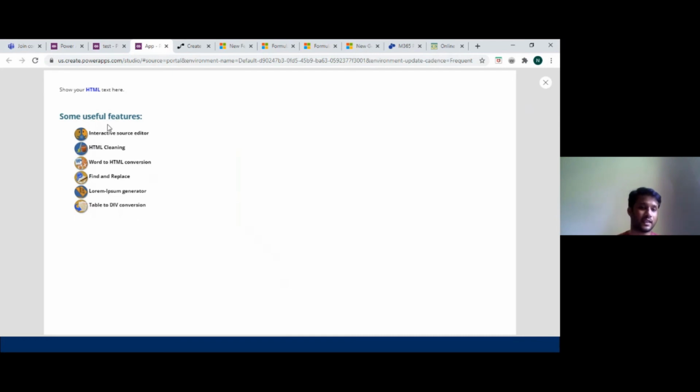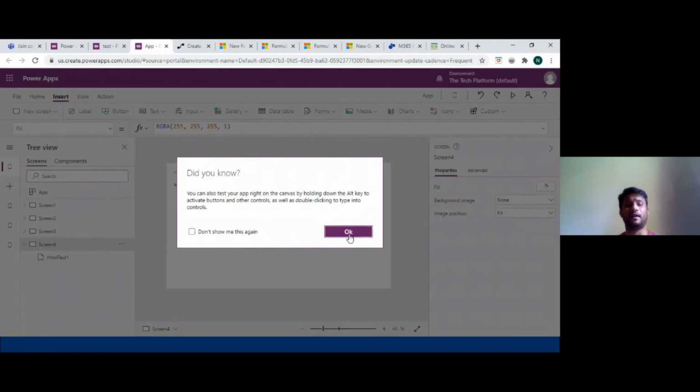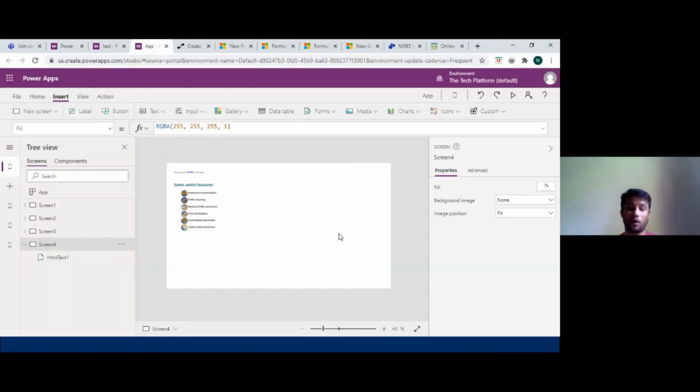And the fourth thing is your HTML text that you can go ahead and add into your HTML input text, so that you can build various designs that you want in the way you want. So that's all possible with Power Apps. So it's a great platform which gives you a lot of opportunity or a lot of options to develop beautiful designs which can be used or created using various controls that are already available. Just go ahead, use it.